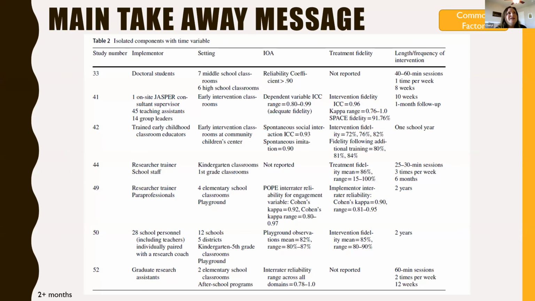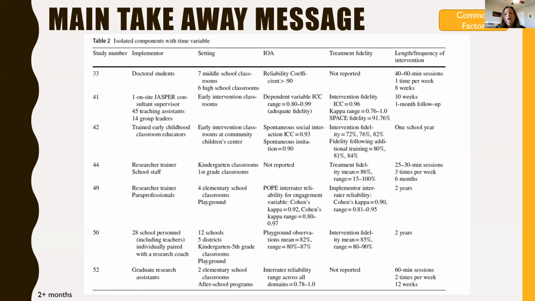So here's what's really interesting, and this is no shocking brain science finding that we came up with. We looked at all these different components and it was across the board. This is only a couple of the studies. Everything was different. The implementers were different. The time in intervention was different. What they were doing was different. What they were looking at, all the different settings. There was so much variability that the only thing that stuck out as being constant was time in intervention.